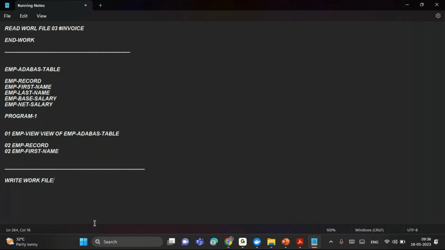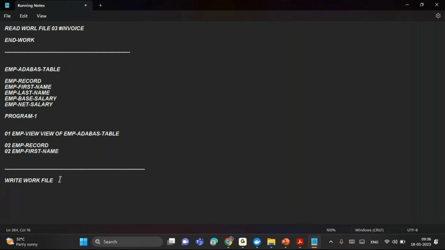All together, you do some manipulation, some logic, and you get some final data. The final data you want to put into a data set, and create one data set, whether it may be a GDG data set or VSAM data set, or a normal data set, whatever it may be. This is the only statement we can use for that, write work file.